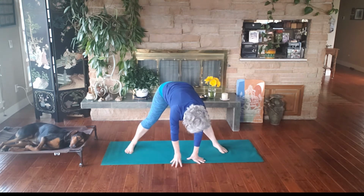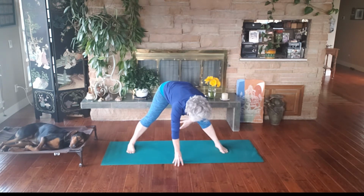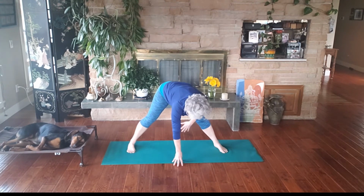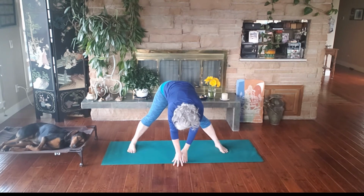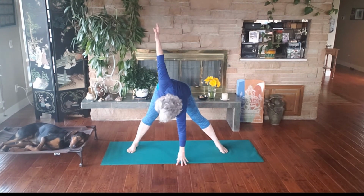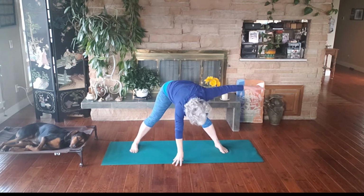Bringing my right hand underneath me, and for me, it works better if I have my fingertips on the floor rather than my flat palm. So I use my fingertips here to hold me up. And I'm going to sweep my left arm up. Look up at that left arm. Exhale back down. Switch hands. Sweep the right arm up and look up. Exhale down. And on the left.